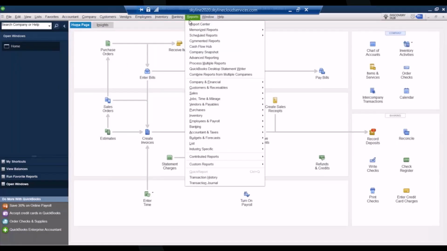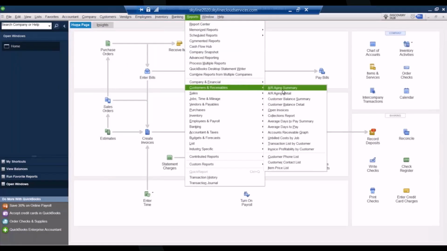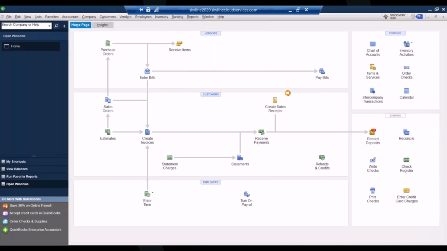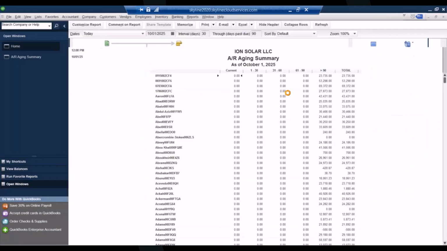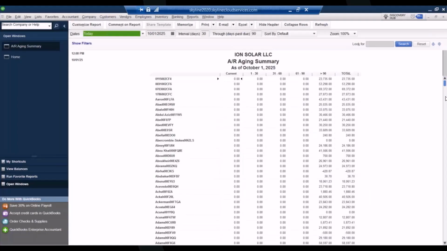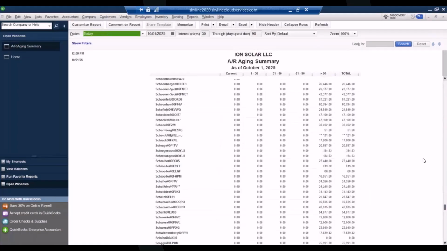If I come in here and I run my AR aging report now, we'll be able to see that customer name with a credit or negative value on our AR aging report. Now, what this does is if I come down here and I look at my Sally Smith customer, I will be able to see that negative value listed here. So this will show on the report in my aging columns as an available credit until I'm ready to input an invoice that I can then offset this payment to.